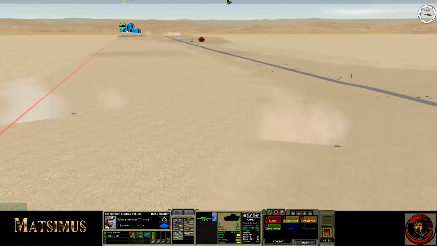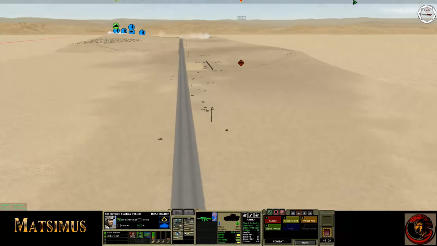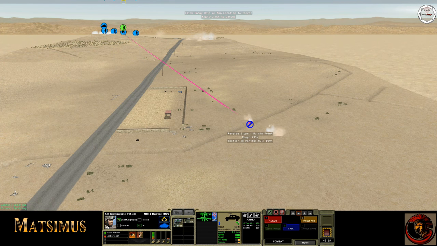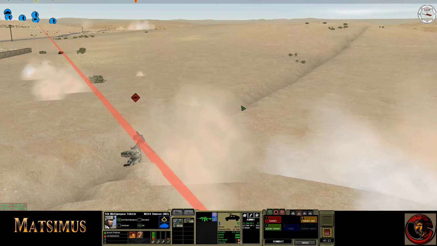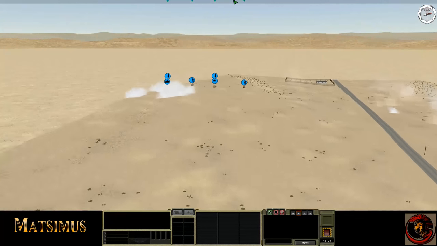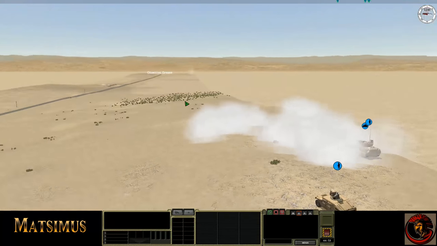Okay, so we have a machine gun team down the bottom here too. Let's try and focus on that first. Switch fire. Well, they're pinned. That's good. Good. Okay, so recon teams are making some good headway here. Got a nice little firing position up here. I'm a little exposed, I'm a little concerned.